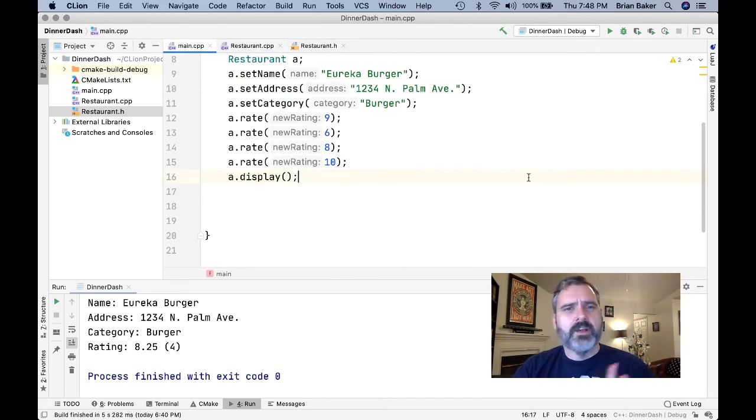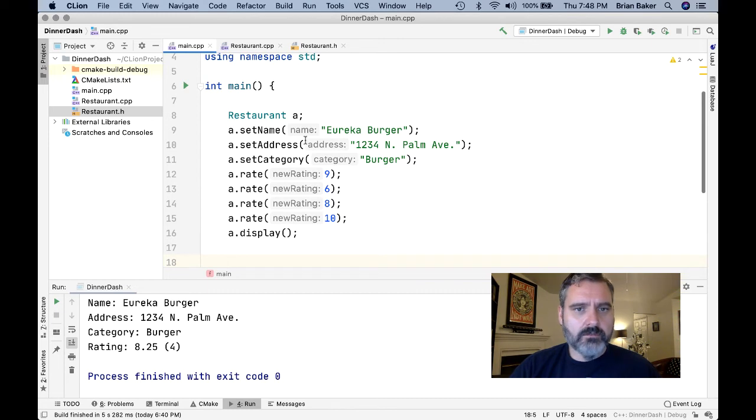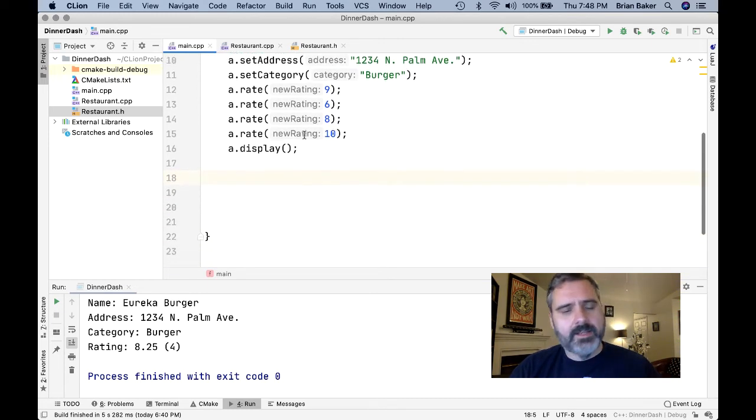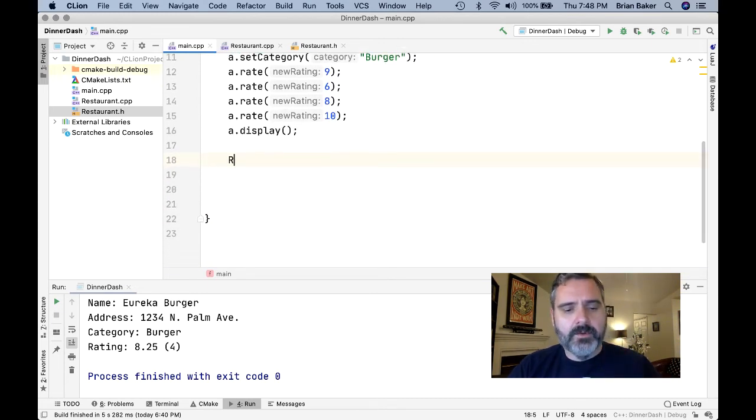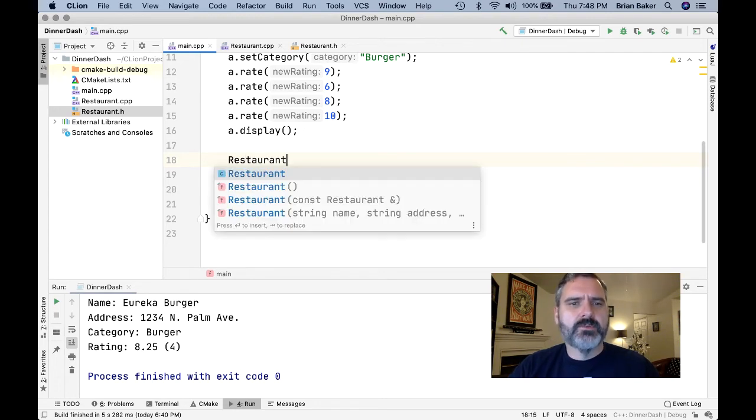All right, so here we are in main.cpp so that we can test our new constructors and functionality. Our restaurant here now works, right? Because we created our default constructor, so that's back to working. Now I want to create a new restaurant. There's a couple different ways we can do this.